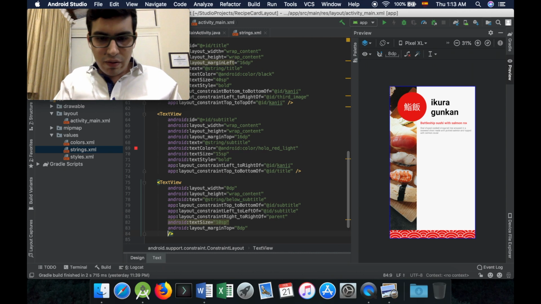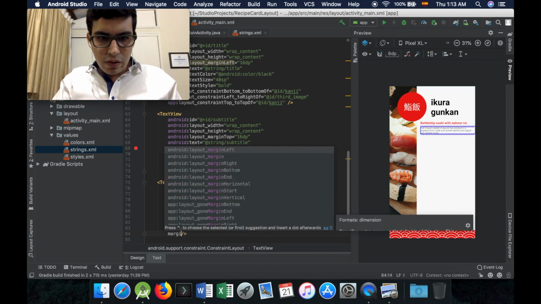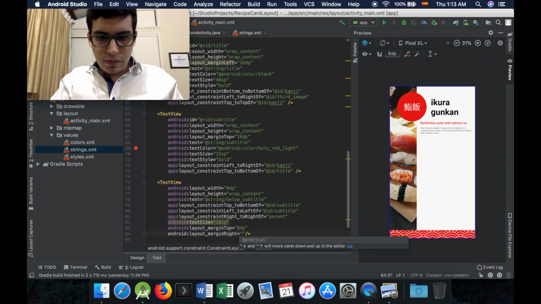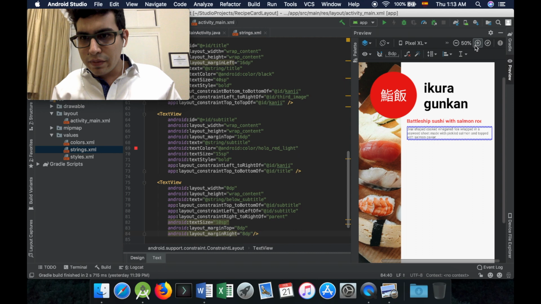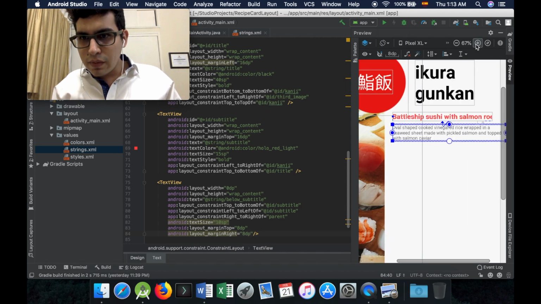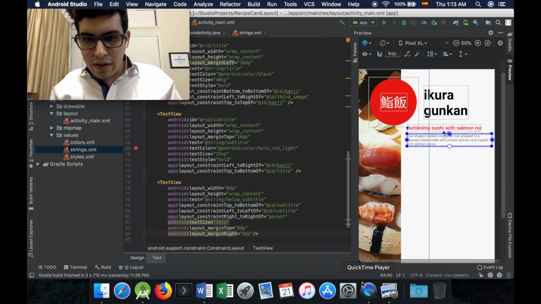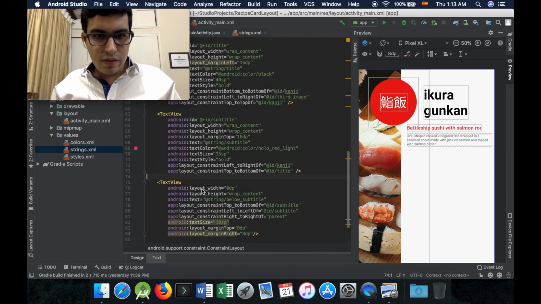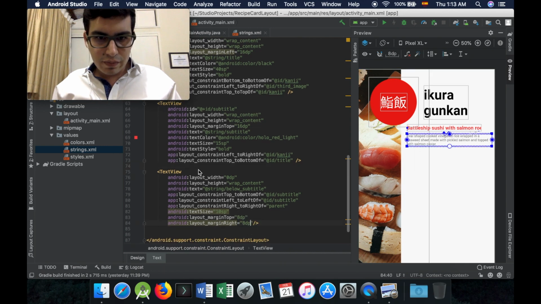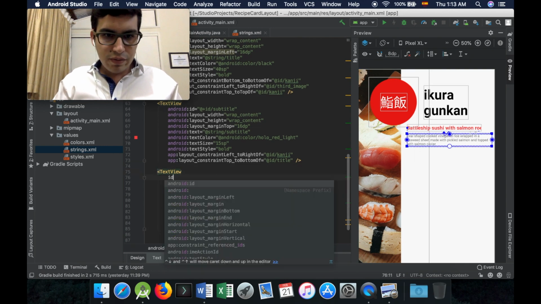Maybe a margin right would work too. 8dp too, still working. The text color must be black, I think, and also italic. So let's fix that. Let's add an ID too.